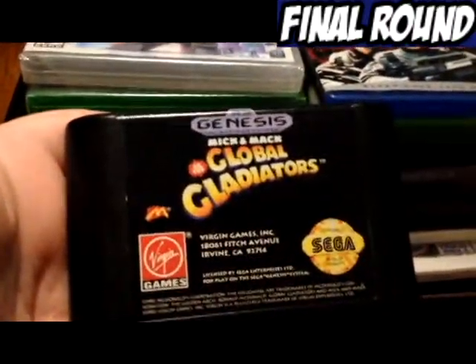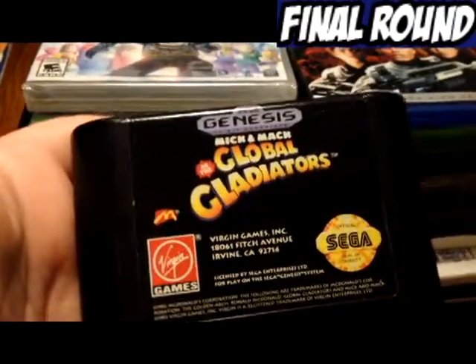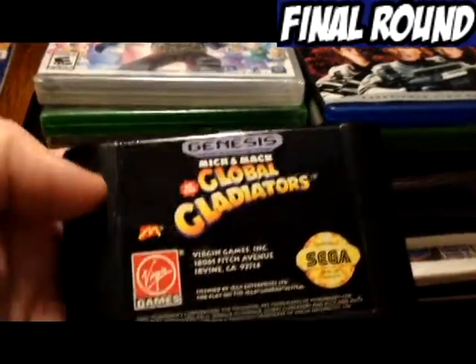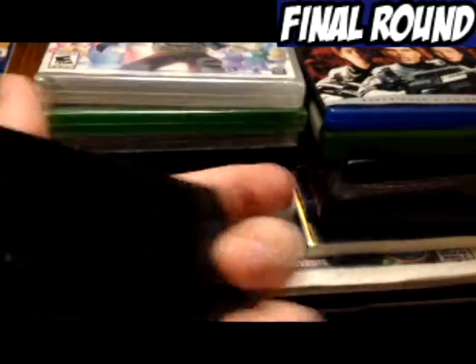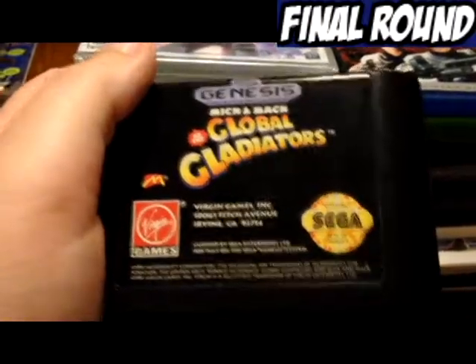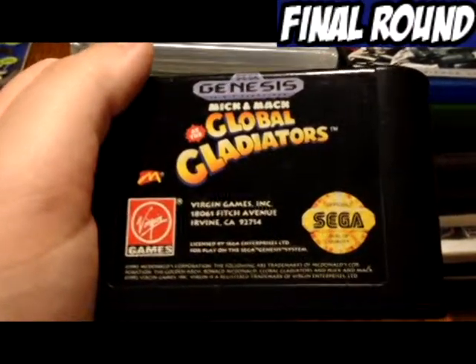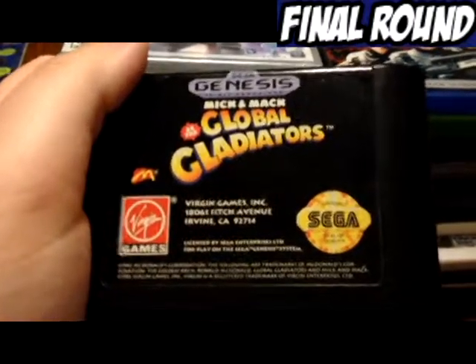Global Gladiators — I got this at a pawn shop in West Branch, and I paid I think $2.99 for it. It's about a $6 to $7 game. I like going in there and screwing with them, because that particular pawn shop — they're not very nice, they don't like to negotiate, the price is the price. Although when I was there, I did discuss with the guy about his loot crates; he was wearing a nice Optimus Prime shirt.